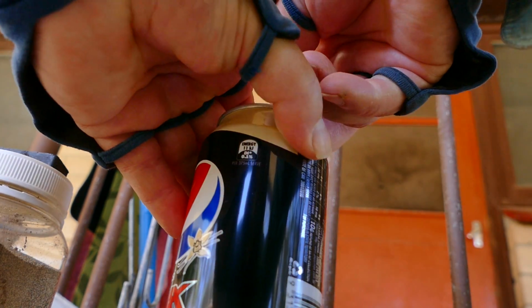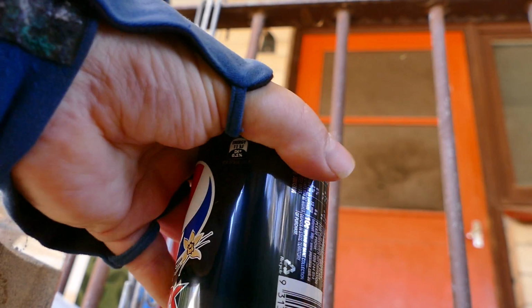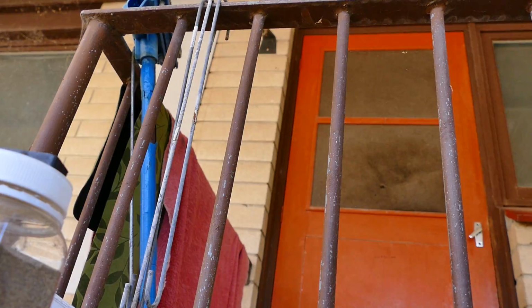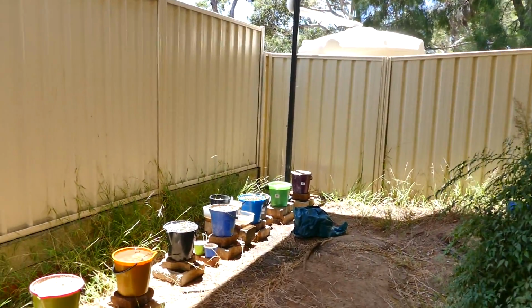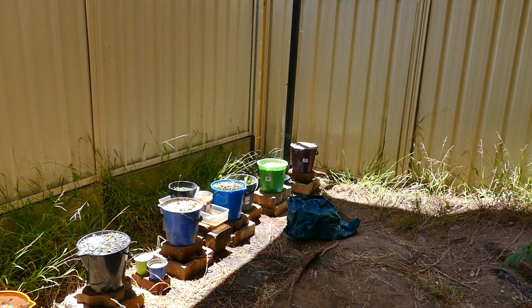Yep, quite a dog's breakfast here today. Had quite a bit of rain overnight, and yet the sun is out and you wouldn't even know it. And I probably will even need my sunnies too, so yeah.